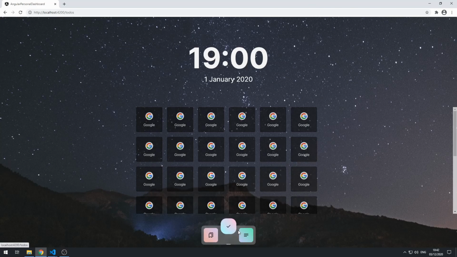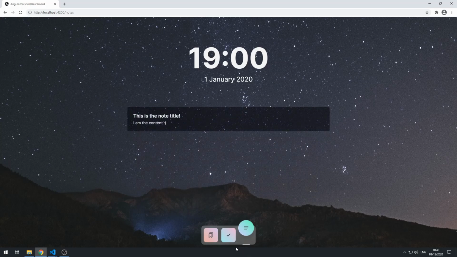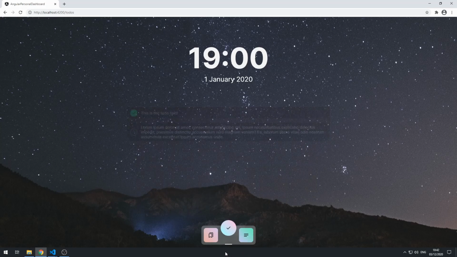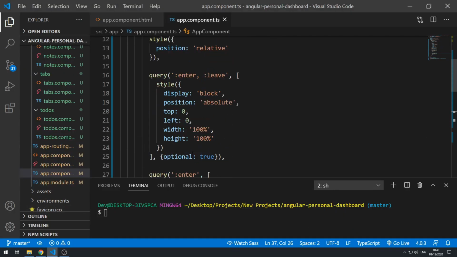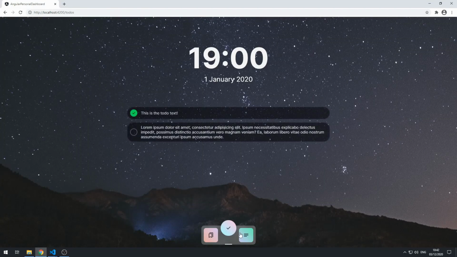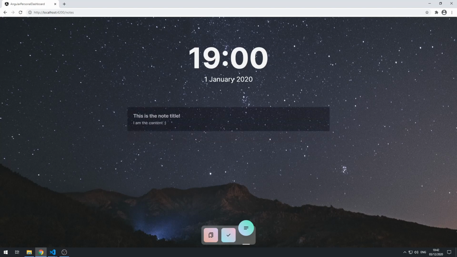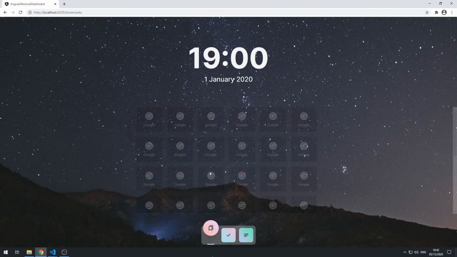Cool. All right, so that's looking pretty good. Awesome. Cool. All right, so yeah, I like that. Let's go back to the code here. And one thing I want to mention is now that we're using position absolute, we may not even need this display block. So let's just try and comment that out and save that and go back to the application. And let's see if it still works. Yeah, so this is still working, it looks like.